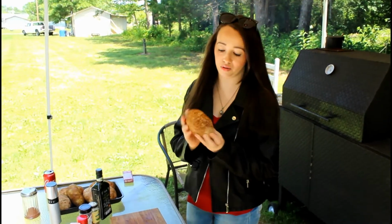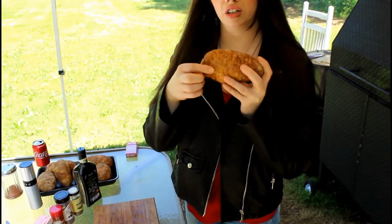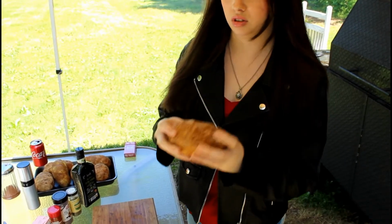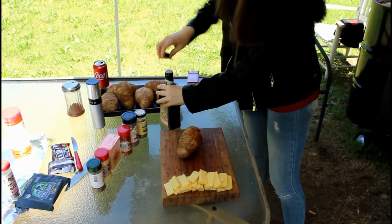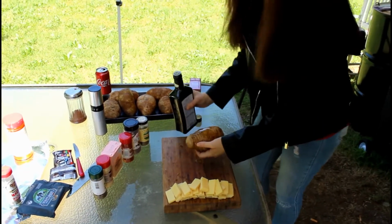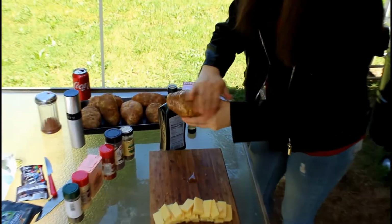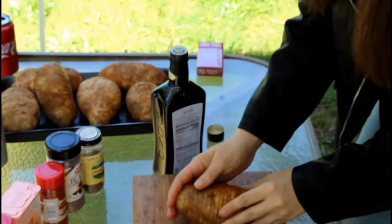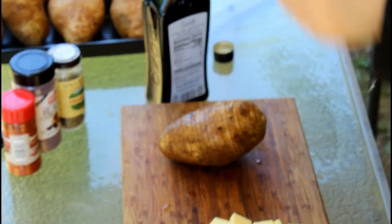Some Hasselback potatoes. So what you're going to want to do with your potato is you're going to wash it, and then you're going to make thin slices in it. You're going to cut down almost all the way through, and then we're going to rub it with some olive oil. Just drizzle a little oil on there. You coat the potato really well so the skin doesn't dry out on you and all these tasty seasonings stick to it.